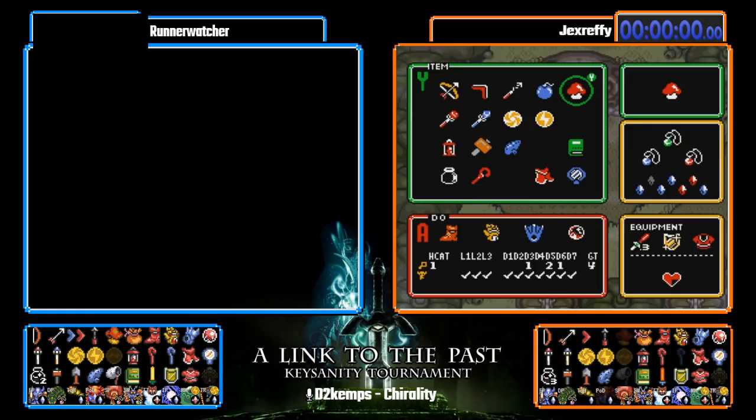Okay. I was thinking that you were being quite ballsy, going into that fight without the bow or much else. Well, the thing was, I had the bow. The problem was that I used all my arrows in Eastern, so I didn't have any saved up for Vitreous. When I was making my way in, I realized, oh crap, I only have 10 arrows. I really should have refilled my arrows before I went to Mire.